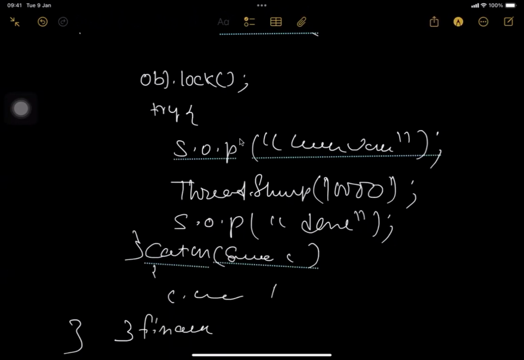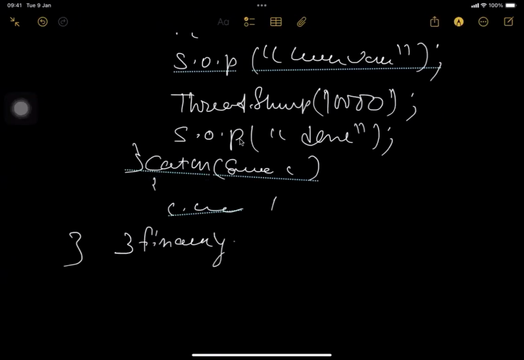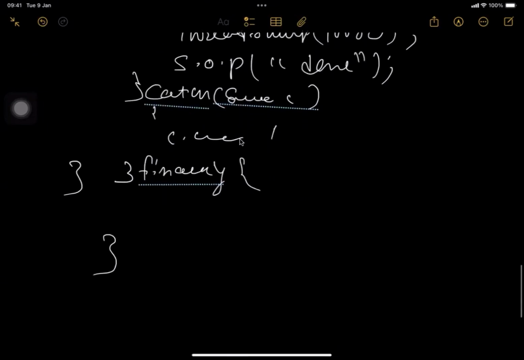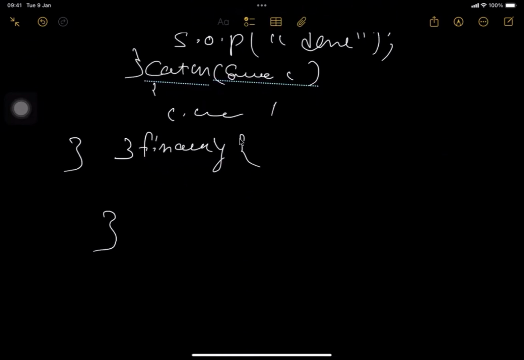So what am I going to do in finally? Any guess? Basically, this is the method, right? At the start of the method, I enable the lock, so you have to release the lock. Once your task is done, once your execution is done, make sure you release the lock. Let us assume if you do not release the lock, then what happens? Other threads who are waiting go into starvation mode. It's like you go inside the kitchen and lock yourself in, and you are not coming out.